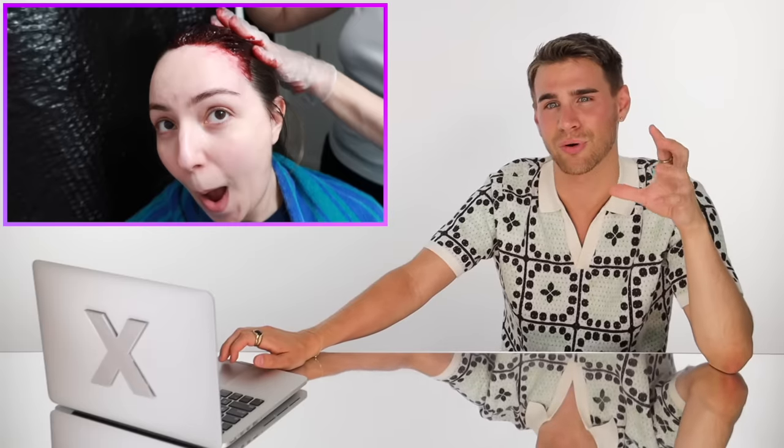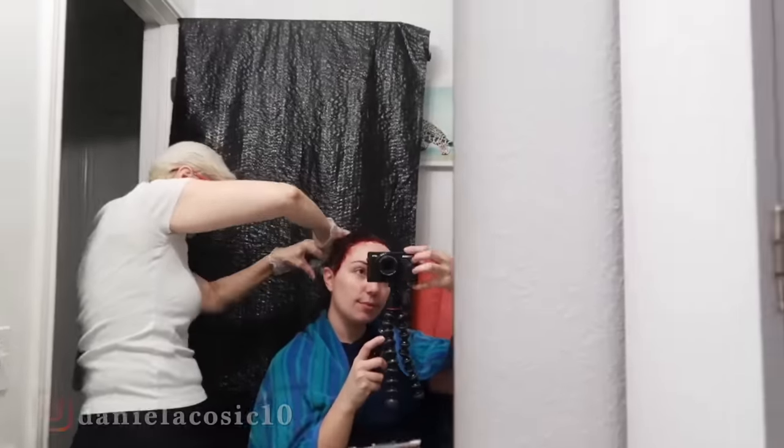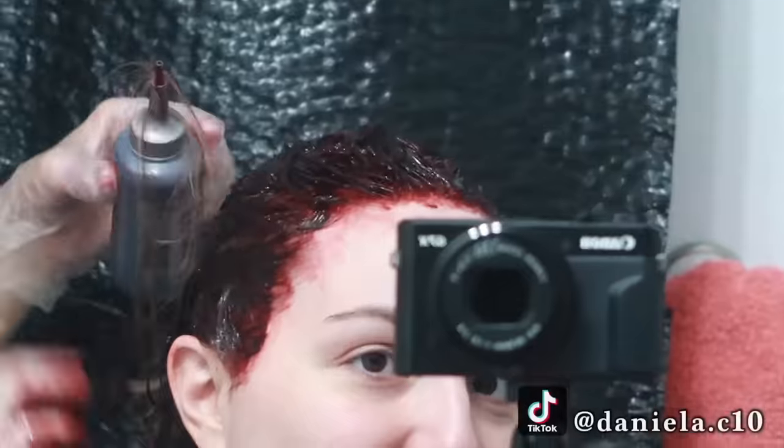It's also very important to get color on as fast as possible. In the salon when I was training, we would time ourselves, and I think I would get maybe 15 to 20 minutes to apply to the entire head, and that's it. It looks really pretty though. It does kind of look like cherries. It's gonna turn out good. The fumes are getting to my head.